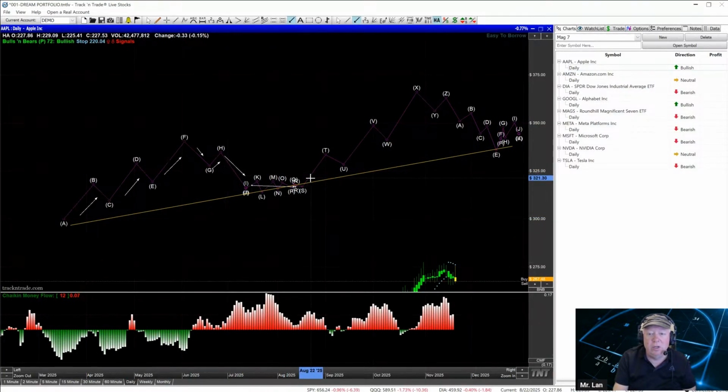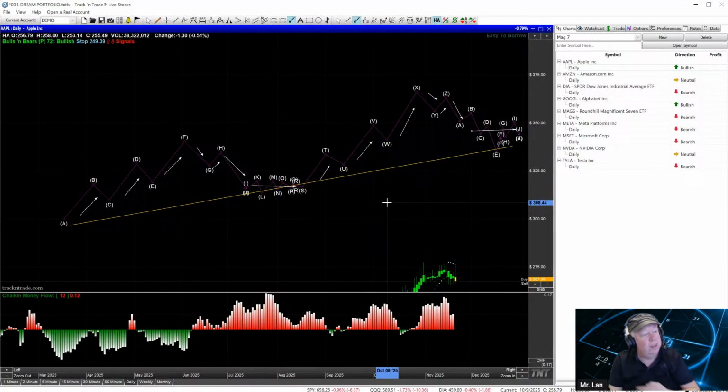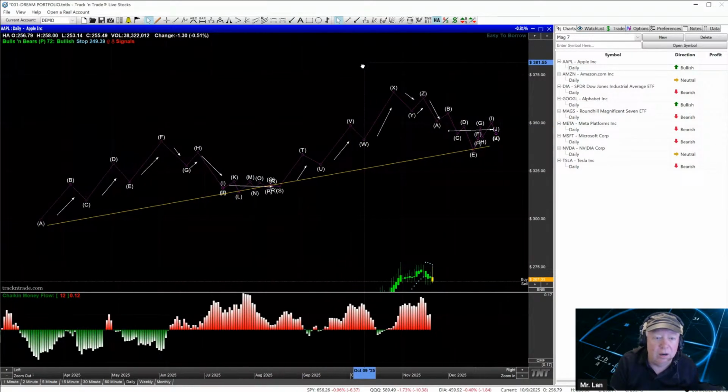Market goes sideways, starts over again. Drive 1, drive 2, drive 3. Get your little ABC, and then it starts to go sideways again. And you get that reoccurring theme going across a market. All right. And that's what we look for.